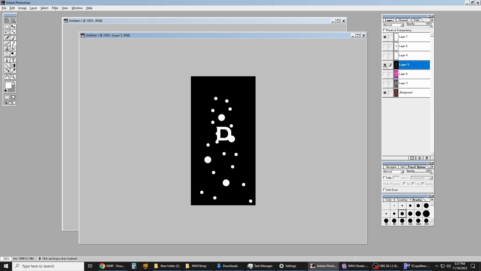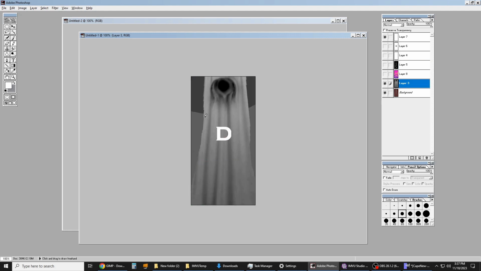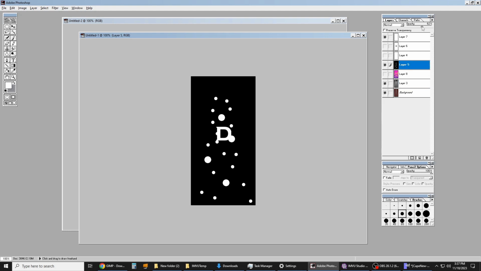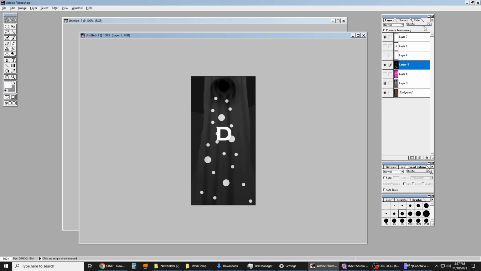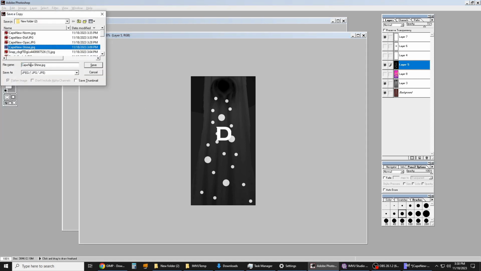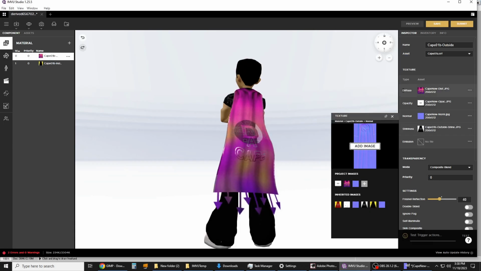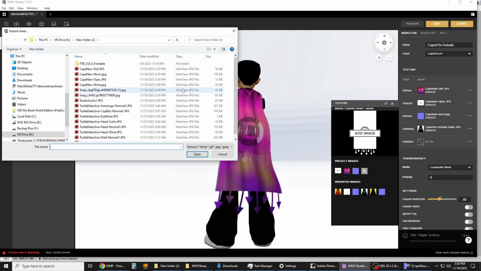Now I would like to get a little bit of detail in there, so I'm going to go back. I'm going to add back in the layer that has the basic detail on it. Go to the black and then fade that in there. So there will be a little bit of shiny detail for the basic cape structure, and then these really bright shiny dots. Very reflective. We'll save this as a new shine. Go into Studio, find our new shiny.